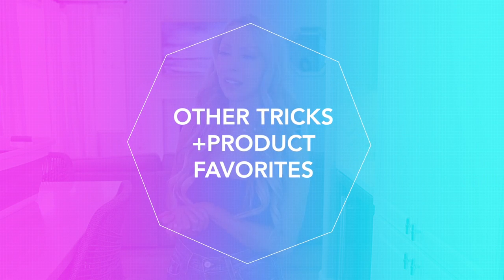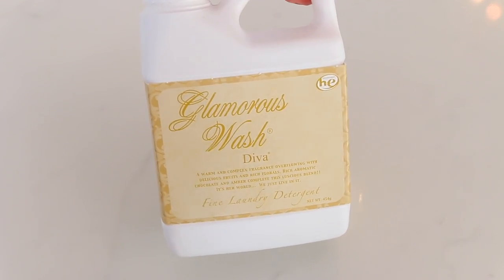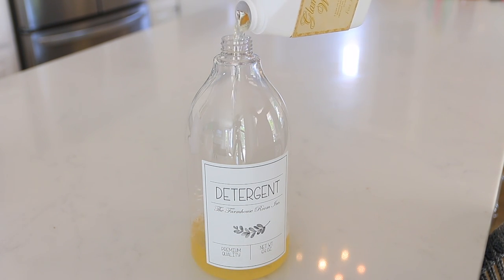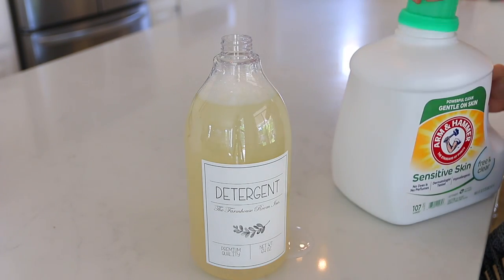Now I'm going to end with a few other laundry hacks. First, if you want your clothes to smell amazing — not just nice when they come out of the wash, but next-level, where a week later someone says 'you smell nice, what is that?' — it's this brand called Tyler's Glamorous Wash. They specialize in really fancy high-end detergents. Here's the hack to get the most bang for your buck: take your 16-ounce Diva-scented Glamorous Wash, pour it in a container, fill the rest with unscented laundry detergent, shake to combine. You still get that amazing scent but it lasts a lot longer.